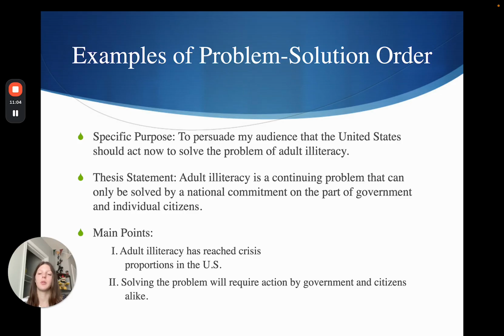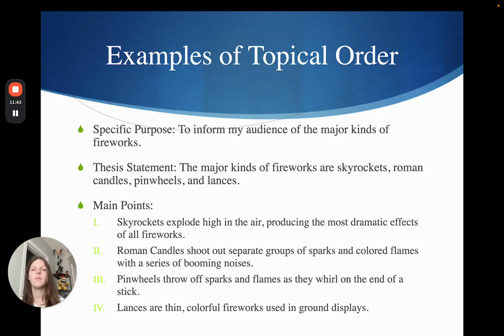I would say we should put in a third point here. I will require 3 to 4 points for each speech. Don't go below 3. And if you go above 4, you might go over time, and we don't want to do that. So a third point here would be actually, what would solve the problem? What is the actual solution? Not just like, there's going to be action. It would be maybe implementing required reading and writing classes for all adults. I don't know.